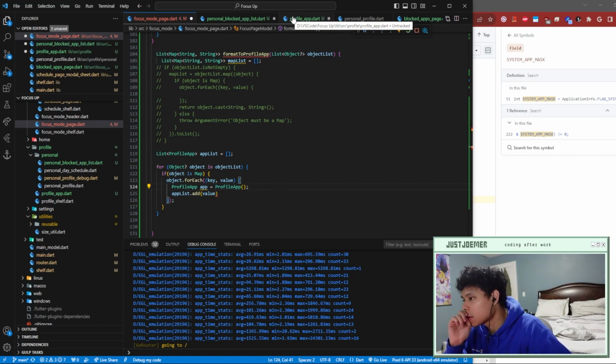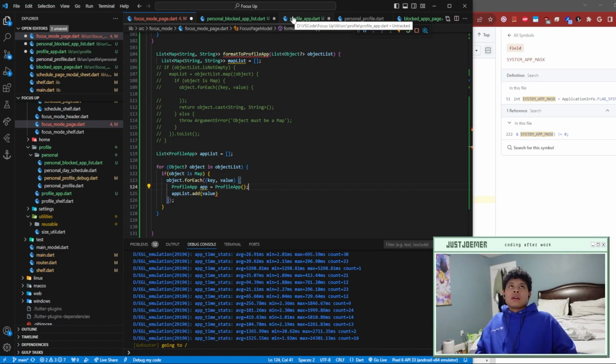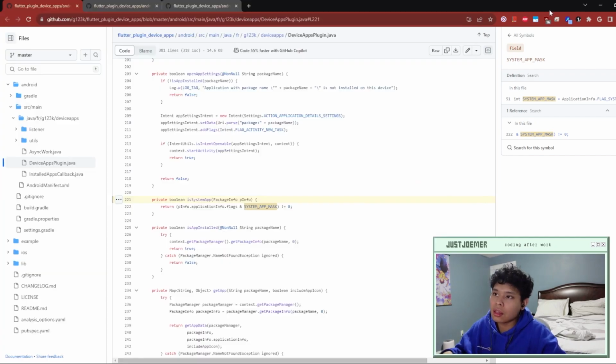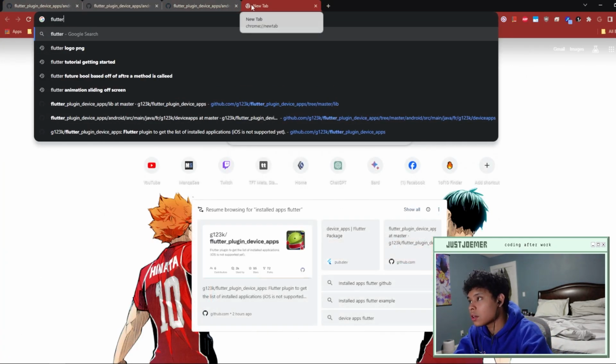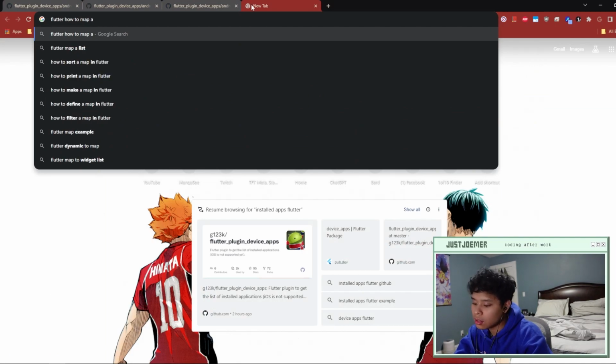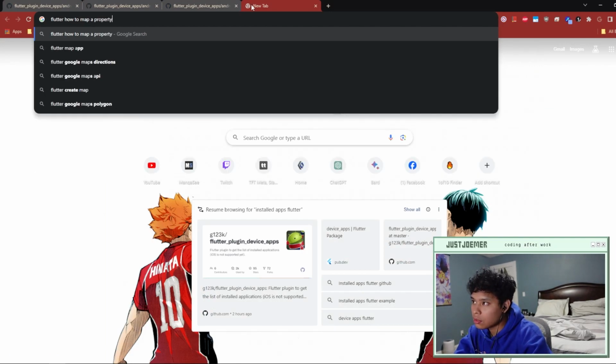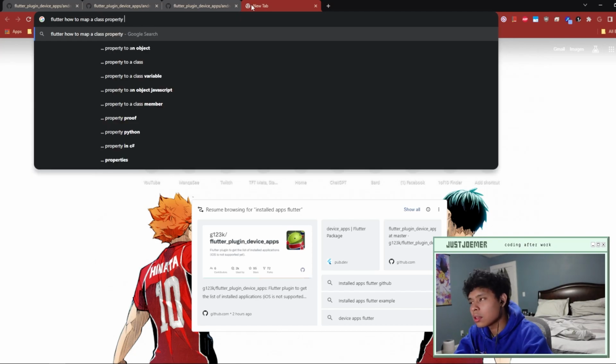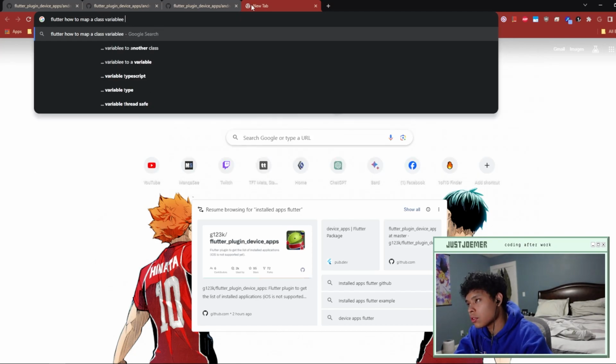How do we want to do this? Okay. How do we map a, we have to map how to map a Flutter property or a class property or class variable to a hash map key value.